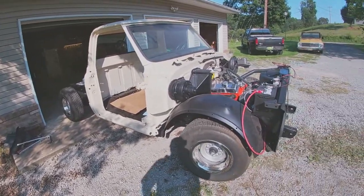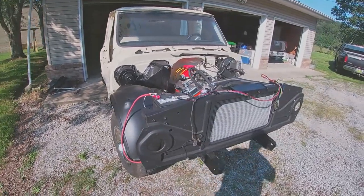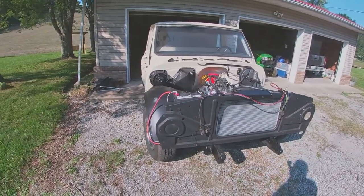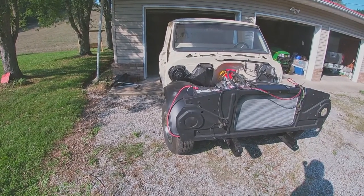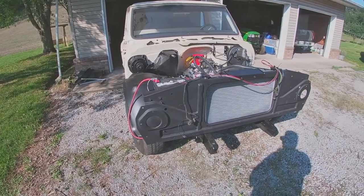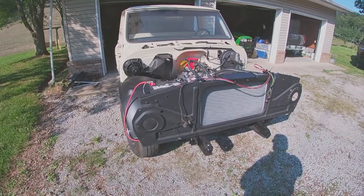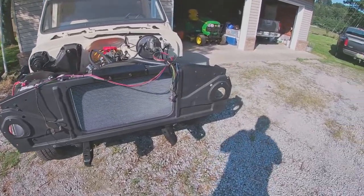Anyway, it's been a day or two since I've done an update video. We've spent quite a bit of time on it this weekend, over this holiday weekend, doing a little work on it. Body work's about done on the hood and fenders. Now we're about ready to spray some paint, waiting to get the grill and stuff sanded, primered, and we're gonna spray a little paint on them. Then we can start bolting this thing together, make it look more like a truck.